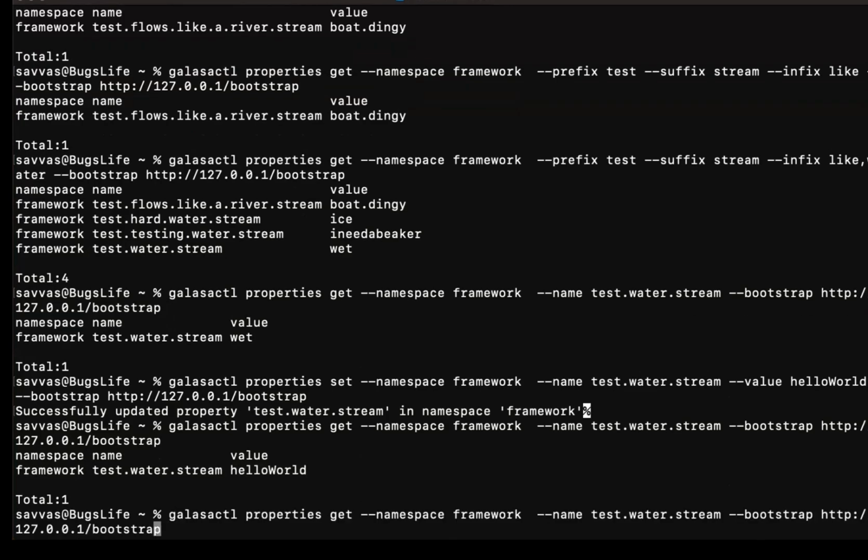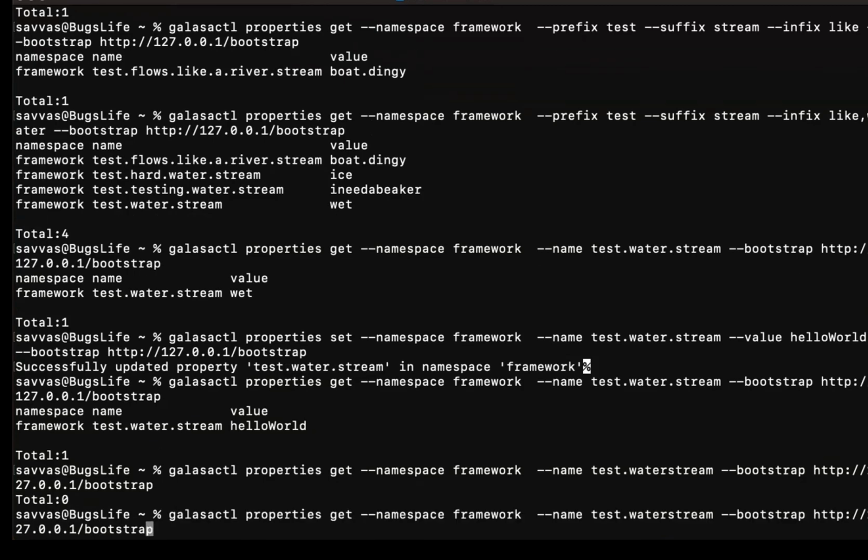Equally, as mentioned, you can use that to create a new property, and this is where you might get into a bit of dangerous territory, because if you make a typo, for example, if you miss out a dot in that name.